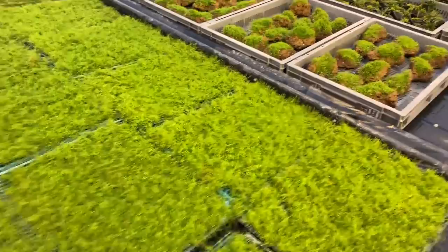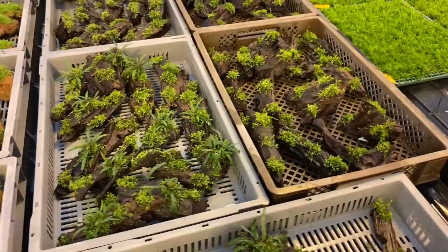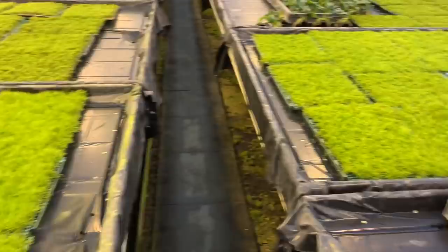And just more of the same, really. More beautiful aquadecor products, more mosses. It's just a really great place to be.